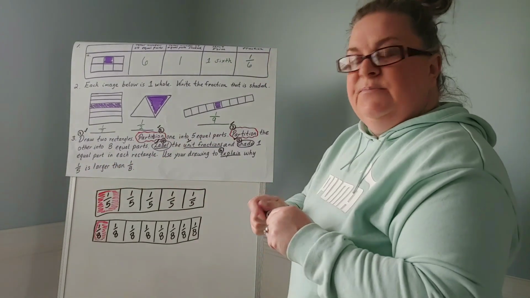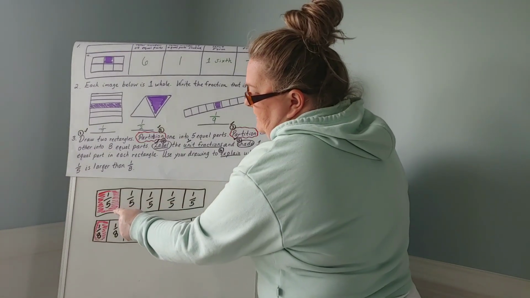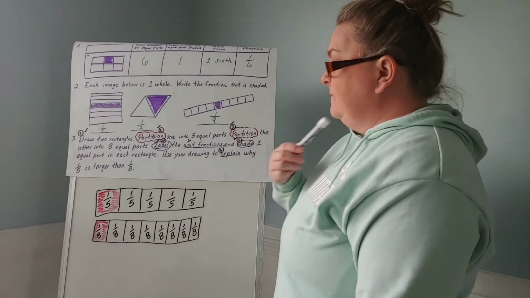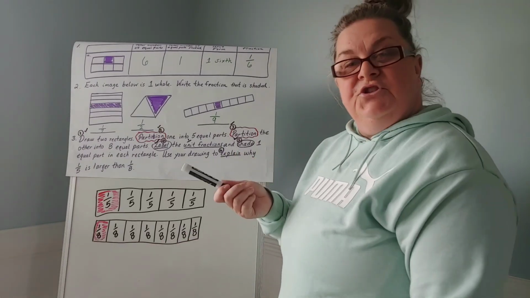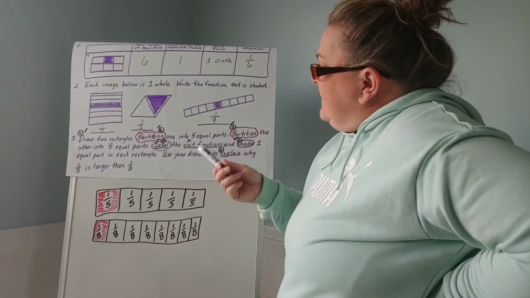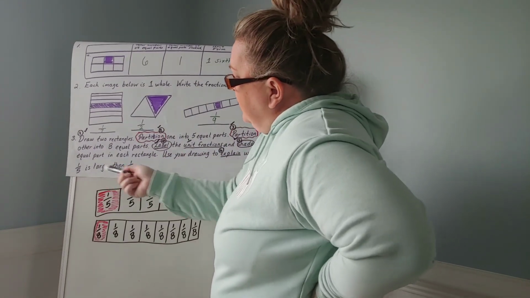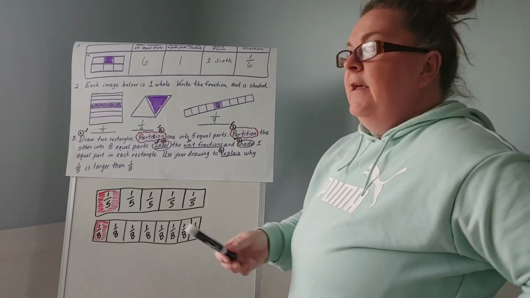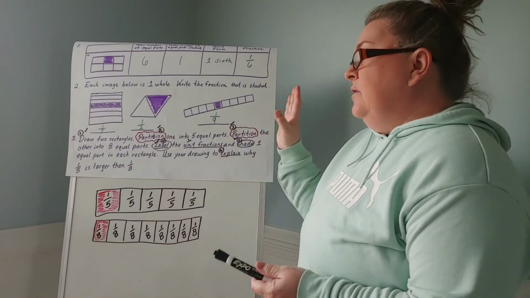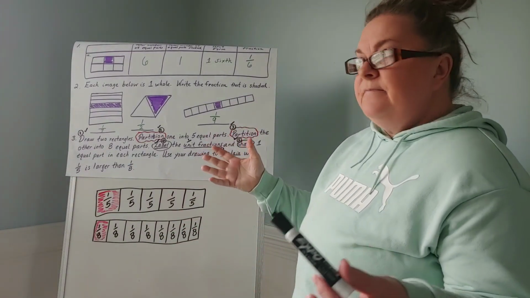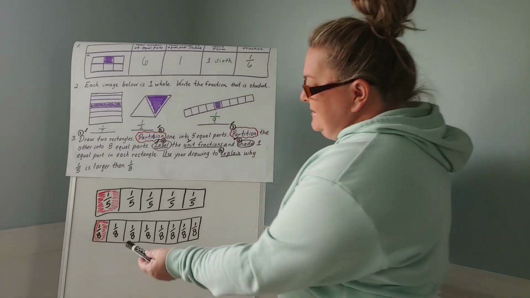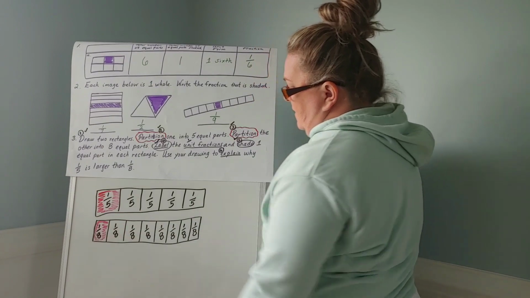Okay, so I have to explain why this piece, 1/5, is larger than 1/8. Does it look larger? Yeah, it does. But it's tricky, right? Because a lot of kids say, oh, Mrs. Bergotti, look, I know that 8 is bigger than 5, so 1/8 must be bigger than 1/5. But we know in fractions, when the denominator is bigger, the piece is smaller. Okay, that piece is smaller. And we can see that in our picture, right?